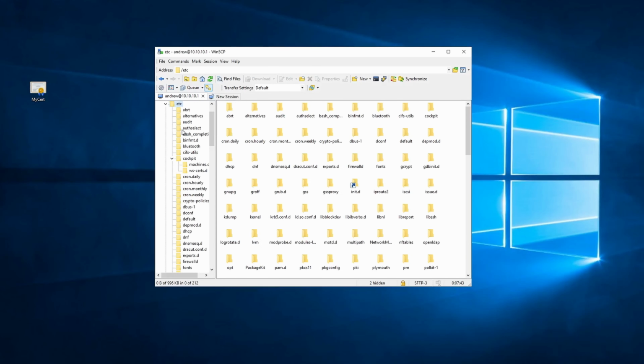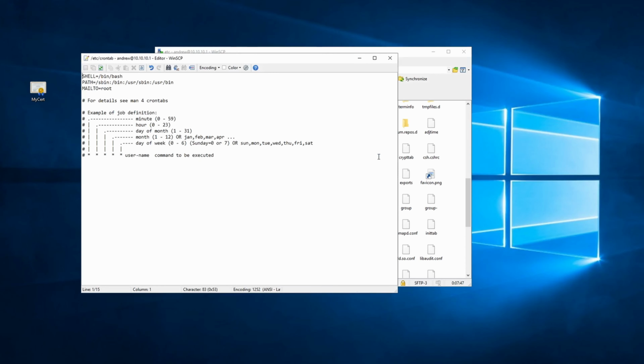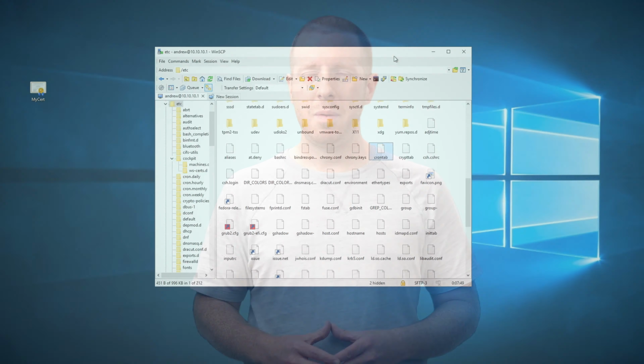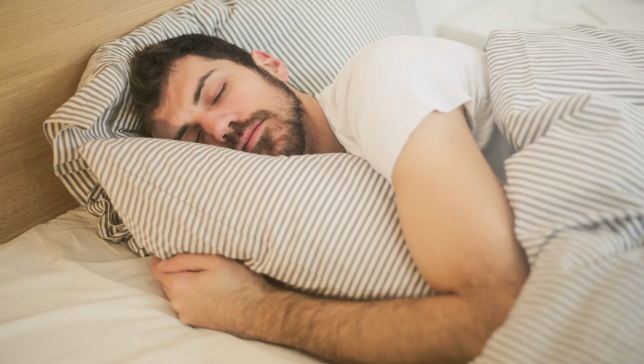It's also handy for configuration changes because most applications in Linux use text-based config files, and you can open them in a graphical text editor, change them, save them, and move on with your life without learning to use Vim or Emacs. I mean, you probably should learn to edit text files from the command line if you're going to be using Linux, but if you're a Windows admin, you can stay largely within your comfort zone with WinSCP.